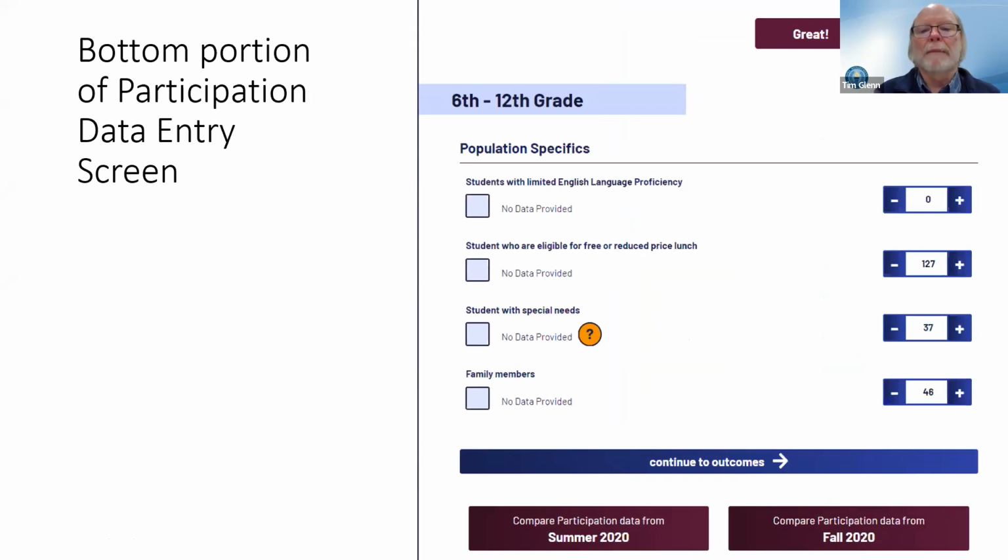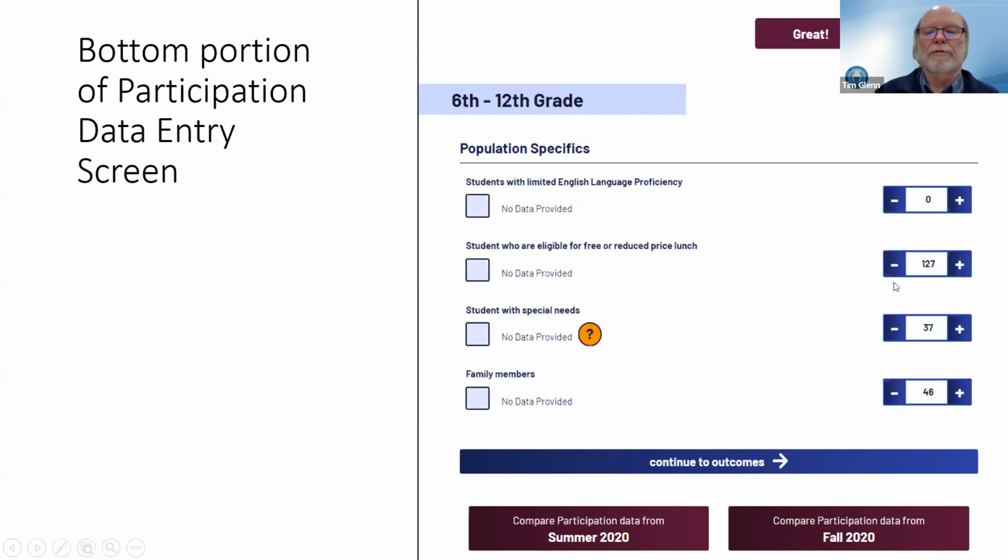And then here are some population specifics. Now, this one does not have the 265 out of 265, because we don't expect these to be a one-to-one match. So if you have students with limited English proficiency, you will click that and add your number.